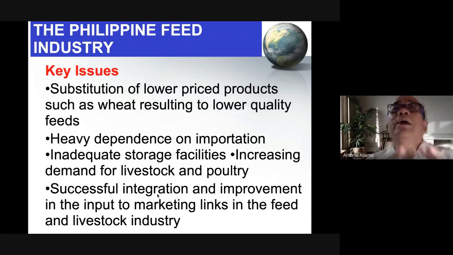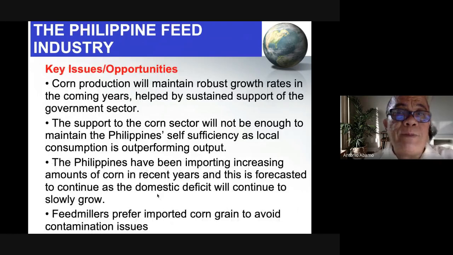No, that's why the most efficient feed milling operations are operated by the large, the five or six major players, because they have already almost perfected the economies of scale operation. If you are a small player, maybe your output is only good for your livestock, but it's very difficult to compete when it comes to the private or the commercial market. That's why the feed milling industry is dominated by the five major players in the industry. Another is opportunities for the feed milling industry.